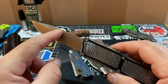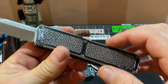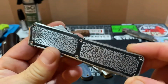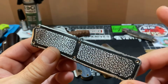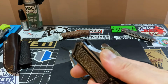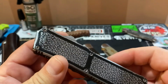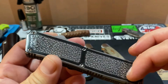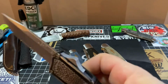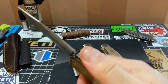It comes with a fuller up here, like a blood groove, and just looking at them visually you'll say, oh, they look the same. There are differences, but most of all, it's the action that they changed. Now, this one has excellent action. The other one, I saw on a Grindworks video, sounds much quieter. But this one, I can't see how you could fire better than this.